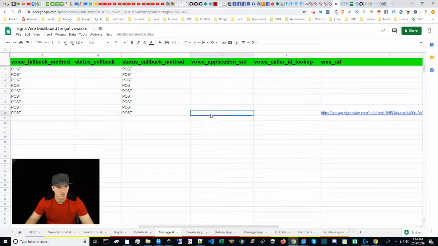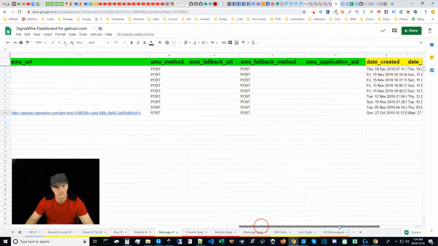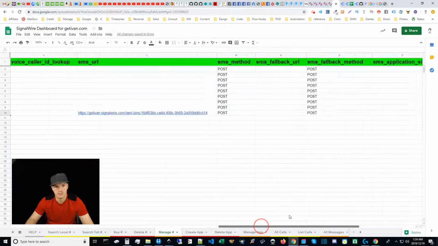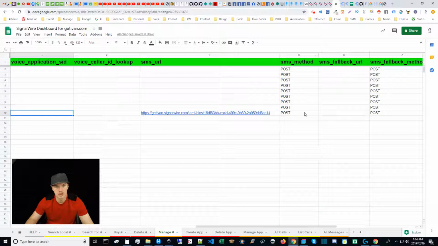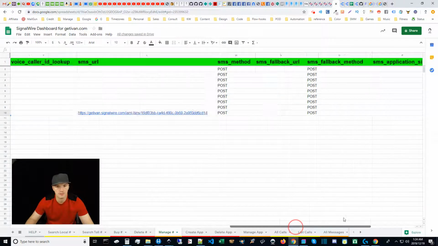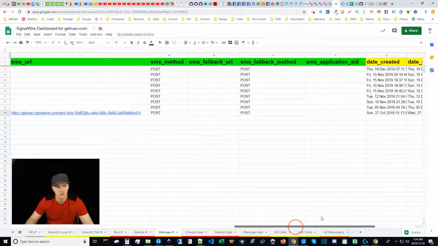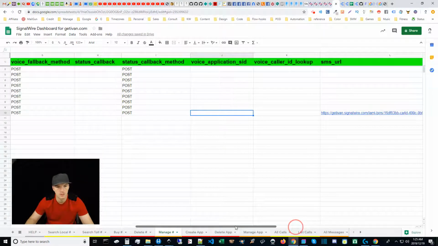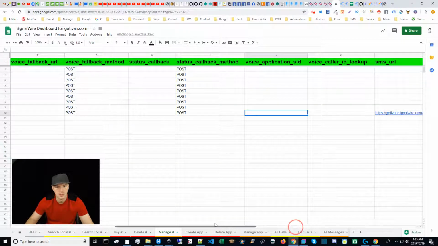So basically, you can paste the SID of the app, I believe, and then that phone number will associate itself with that particular app, which then contains the XML instructions for how this phone number behaves if it receives SMS, or maybe even sends an SMS, and so on and so forth. And you can modify post, get, all this kind of information, how you want it to behave. If you're familiar with it, you'll be familiar with it. If you want to learn more about it, you can check the API docs.